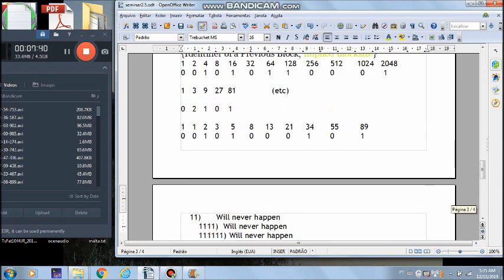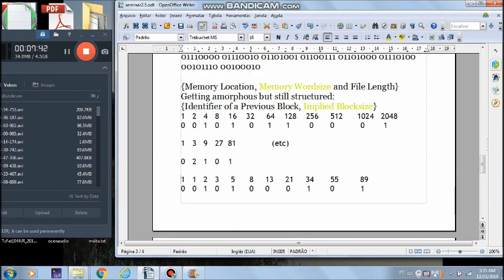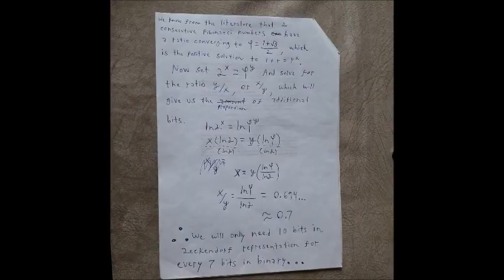It turns out that we can figure out how many bits we need to represent large numbers with this code. So there it is. I did the math for you. It's not rocket science. It isn't like we're trying to figure out the year when global industrial civilization is going to collapse or anything complicated like that. And it turns out, in the limit of large numbers, we will only need 10 bits for every 7 bits in binary. And that's not too bad.